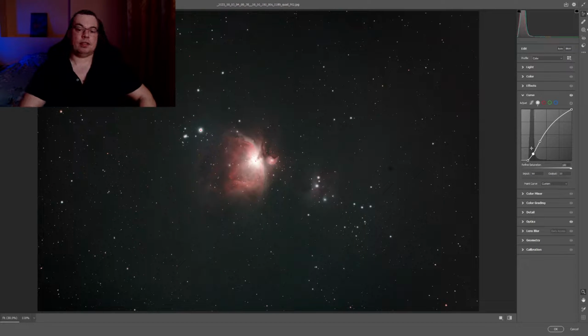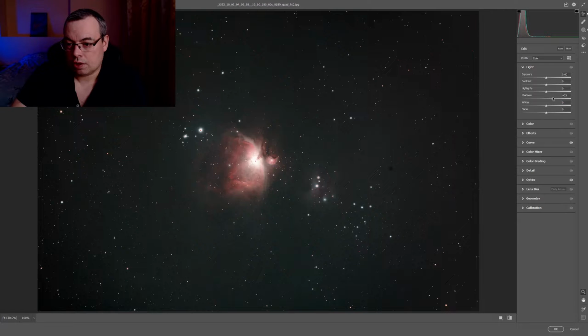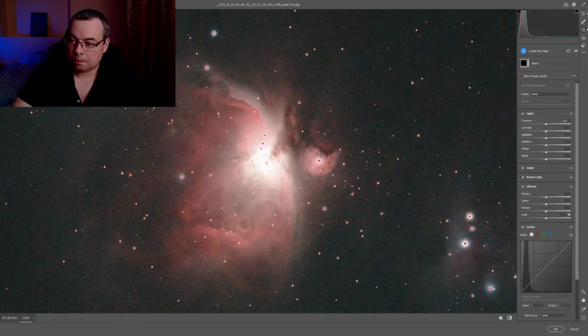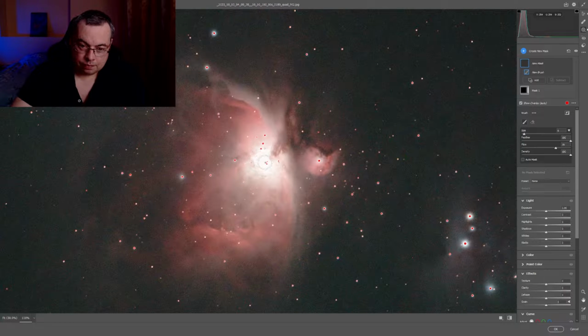Okay, something like this. Maybe we went too much, but we can increase here the shadows, lower the contrast a little bit, increase a little bit the whites. No, not too much. The whites we leave it like this. We should make a brush here and use it directly on the core. Like this. And lower the highlights. Okay.